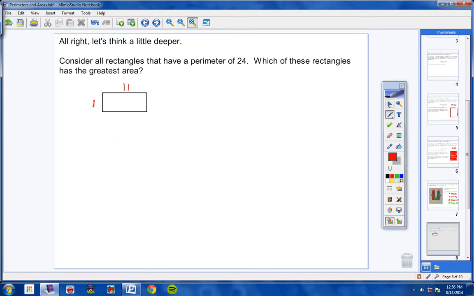And then, let me do one thing real quick, students. It'll save us a lot of time. Hold on one second. We can keep copying and pasting to save time. Go ahead and draw another rectangle in your notes if you would, please. And we're going to label this a 2 by 10. If you added all 4 of those sides up, you would get 24. Okay? And then we're going to write a 3 by 9 rectangle. You can work ahead if you want to on this. Okay, a 3 by 9 rectangle.